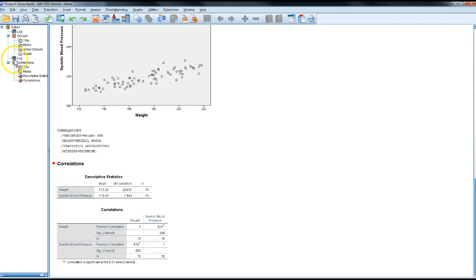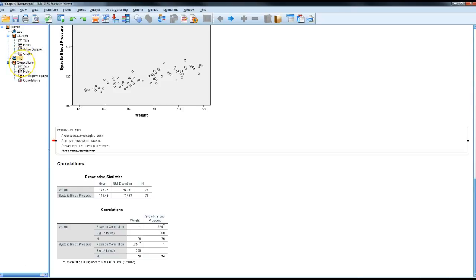So let's look over here and notice that it's added that analysis over here. And you can look at that log, you can look at your results, and you can look at your correlations. And you can make notes on these.